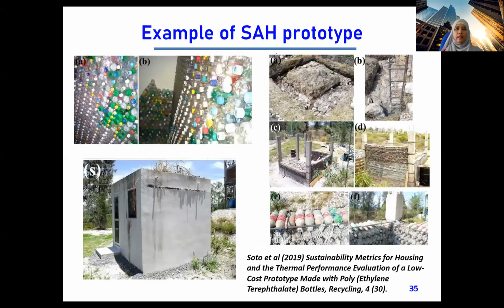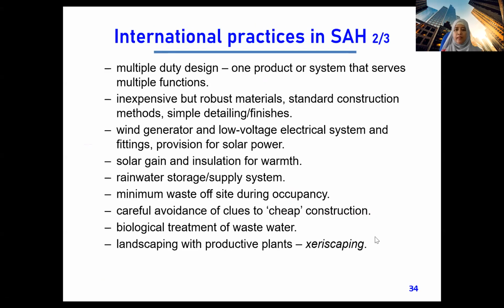Anyway, xeriscaping. Okay, landscaping with productive plants. Xeriscaping is when you use species of plants that, for instance, do not need much watering. Cacti, or aloe vera, the one that is hardest to kill, right? You don't need to water them so often. They consume less water, therefore they are more sustainable.